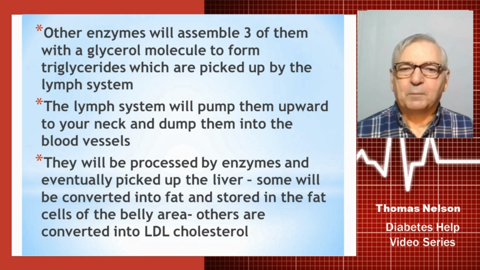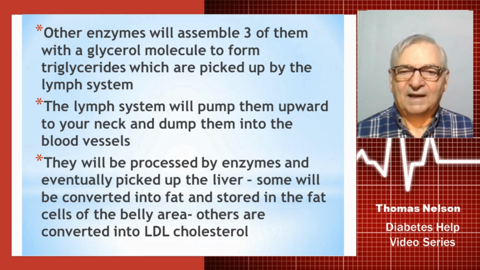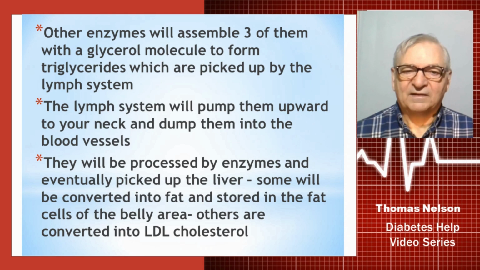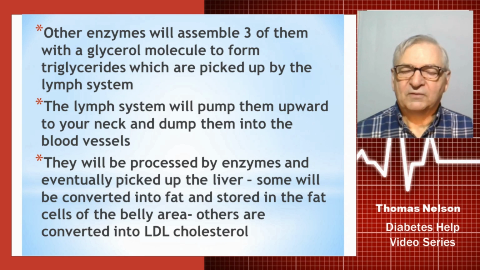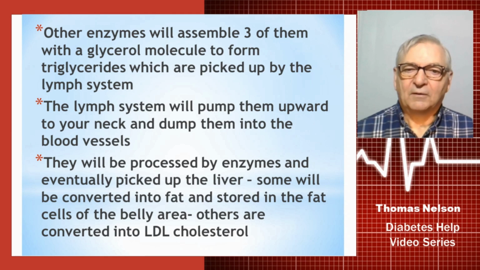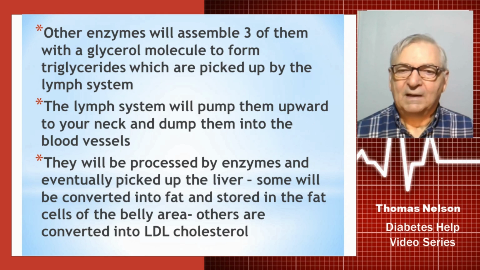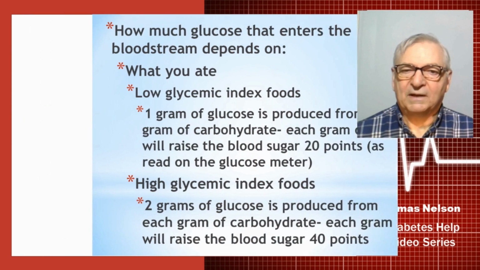It's going to pump them upward through all of the lymph nodes to your neck, and it's going to dump them into the blood vessels in that area. They then will be processed by enzymes that are in your bloodstream, and eventually they'll be picked up by the liver. Some will be converted into fat, which is going to be stored in your central area, your adipose and visceral fat area, and it's going to cause more of a pot belly, and some of that is going to be broken down and converted into LDL cholesterol and put into your bloodstream.